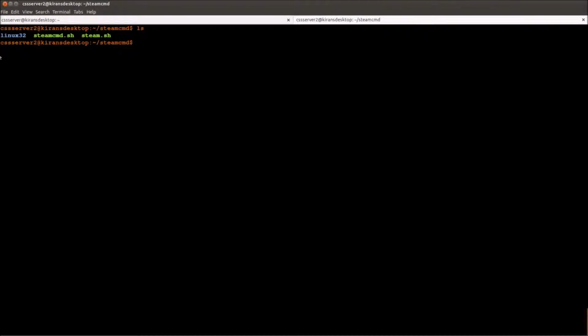Now, what we're going to have to do is, you can see the steamcmd.sh and steam.sh, those are basically bash scripts, and from what it looks like, they're already executable. But if they're not, what you can do is chmod +x, and then just put in the name of the script, and this will make it executable, so you can actually execute this script. I'm not going to do that since it's already been done for me.